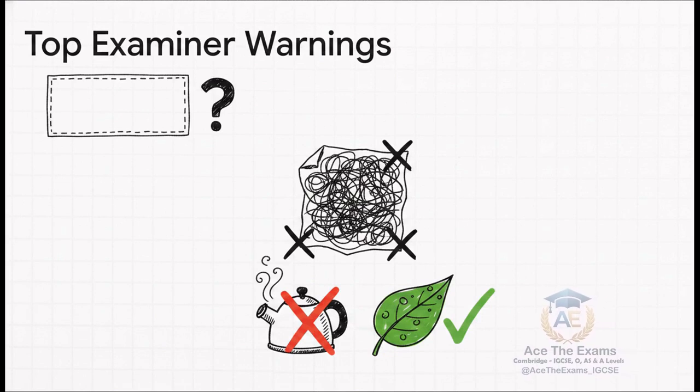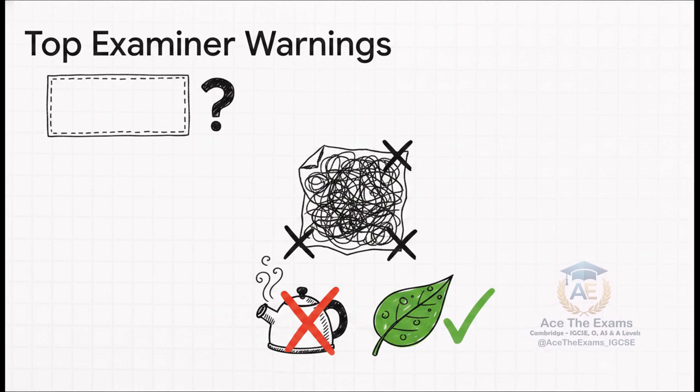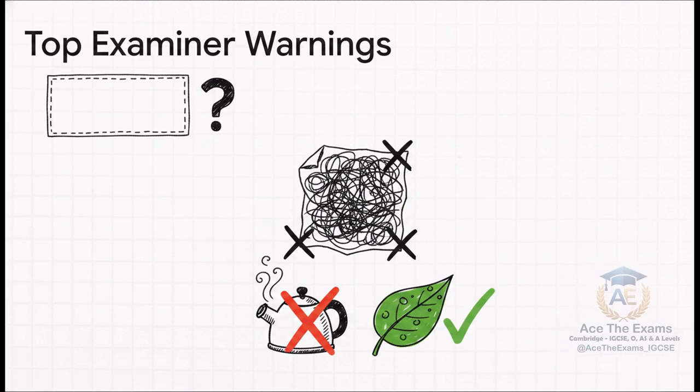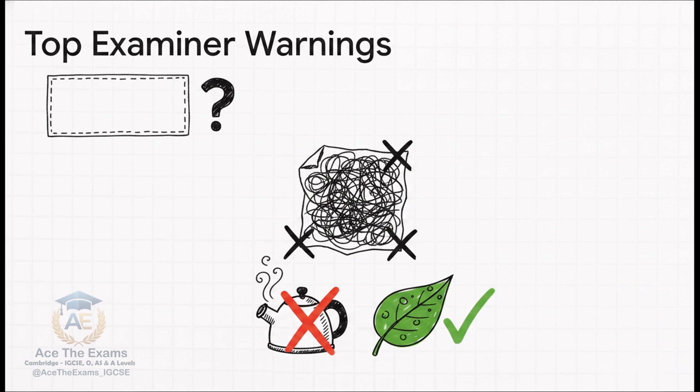This builds perfectly into the harsh reality of exam day. Let's look at the top 3 examiner warnings pulled straight from the official Cambridge Principal Examiner reports. Mistake number 1 is forgetting the proper format, leaving out your standard units, or failing to explicitly show the formula you are using before you plug the numbers in. Mistake number 2 is failing to check your presentation. Look, if your handwriting or your mathematical layout is a chaotic scribbled mess, the examiner literally cannot follow your logic to award you those precious method marks.